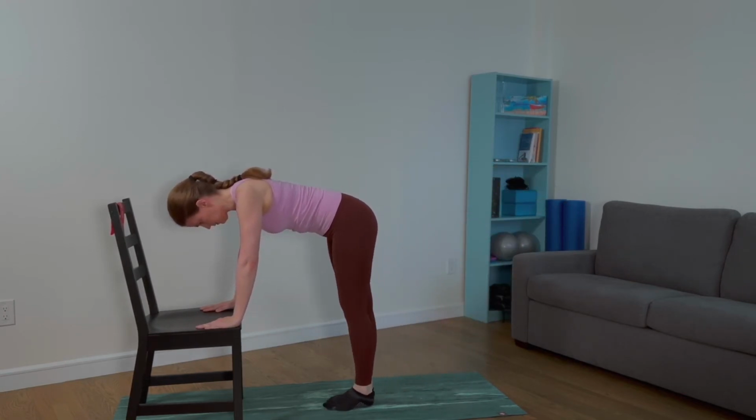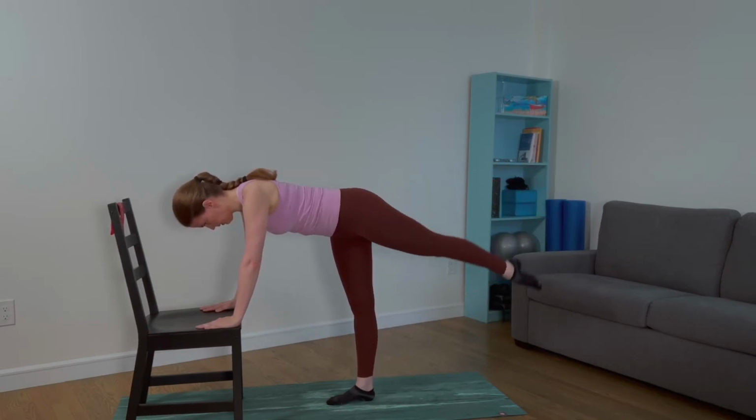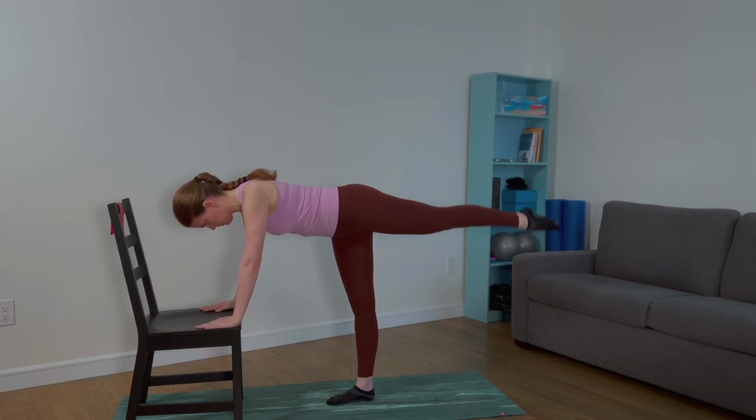Let's do 2 more. So come up and lower back down. Last one. Up and down.